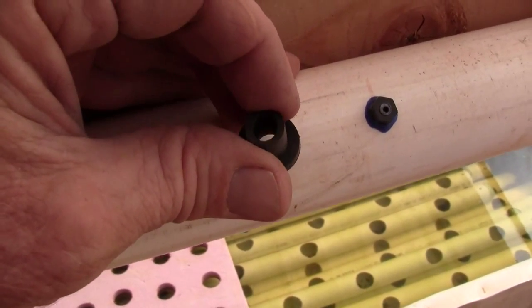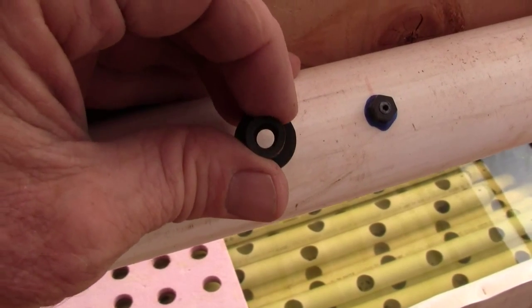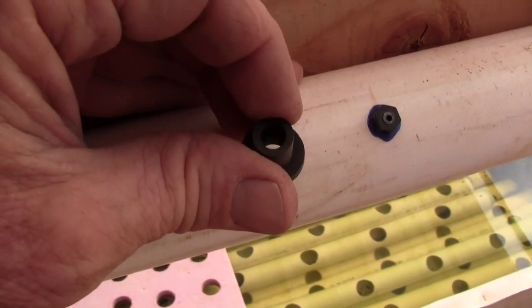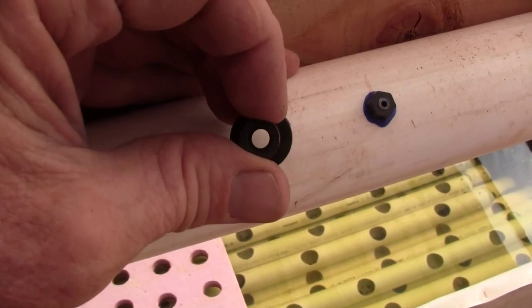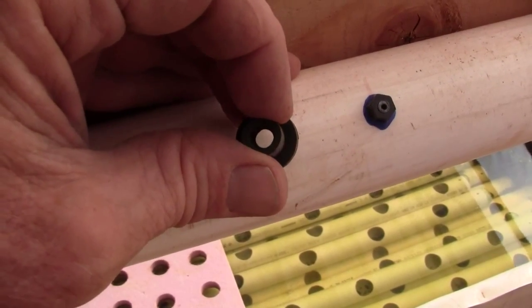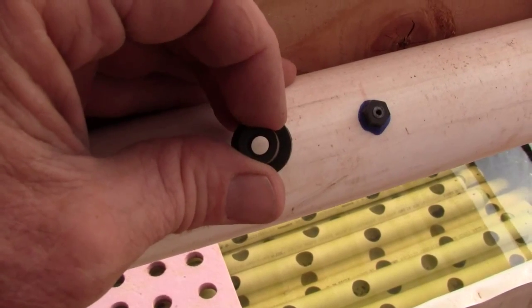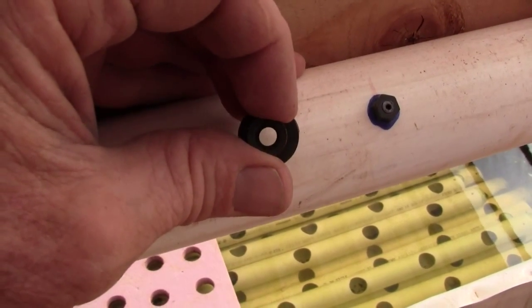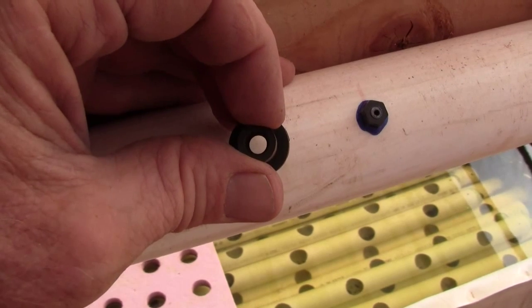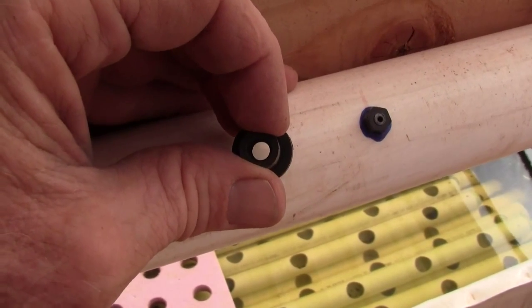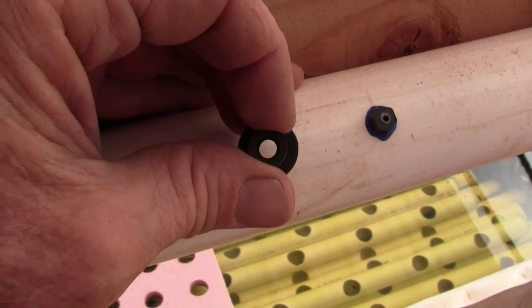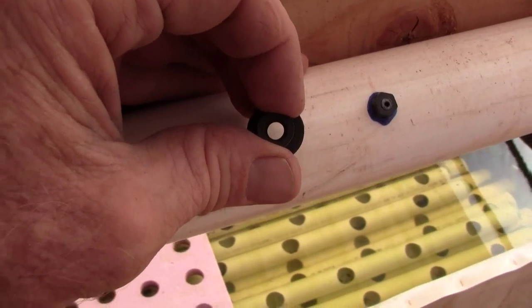So I bought a hundred of these grommets from American Hydroponics. They have a conical shape in the inside diameter. It's not a straight cylinder. It's like two intersecting cones that come in and basically have a point or a ridge, mountain ridge at the center that grabs onto the quarter inch drip line tubing.